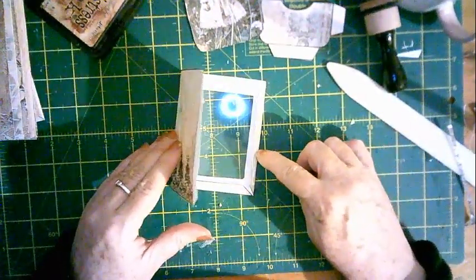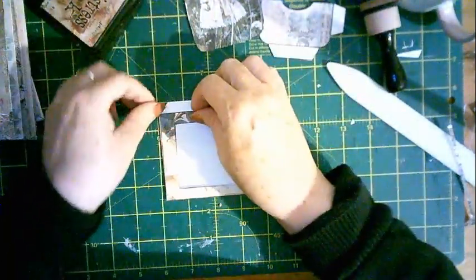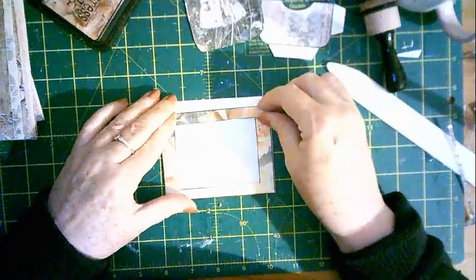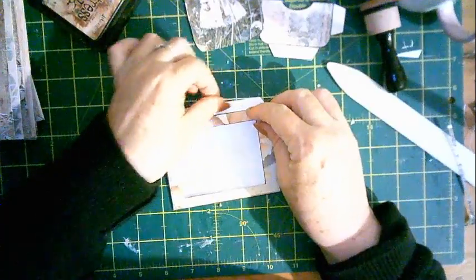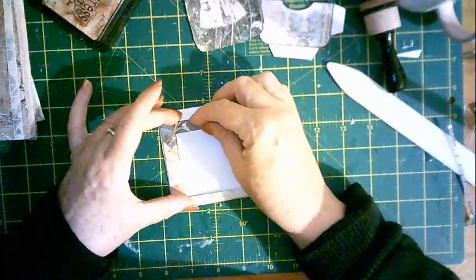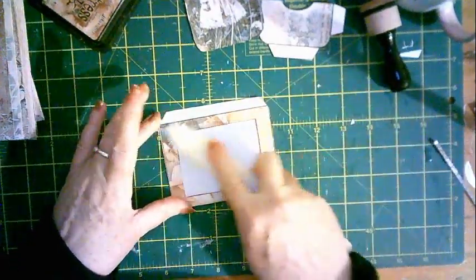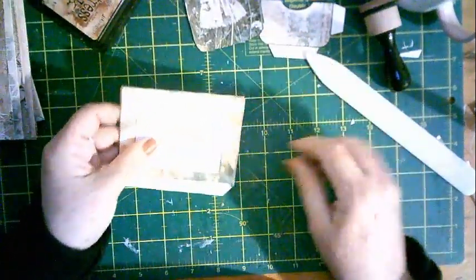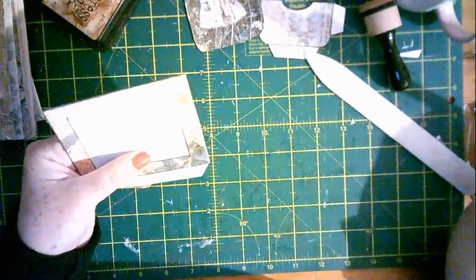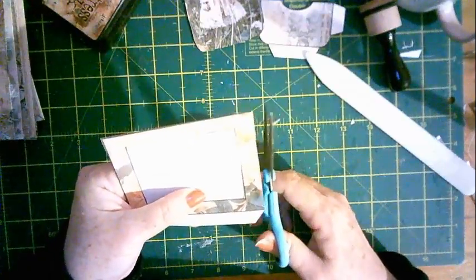So now I'm going to just glue this down just like this, and so we have the pocket, and just leave my little tab there sticking out. Okay, so now it's a cute little pocket. Just going to cut off this bottom bit that's showing.